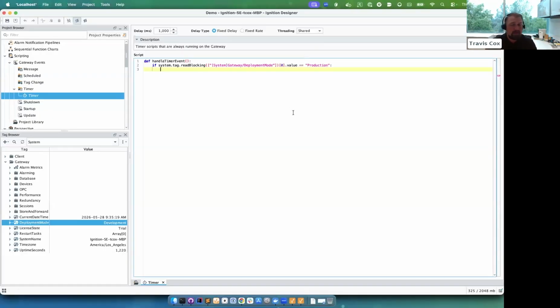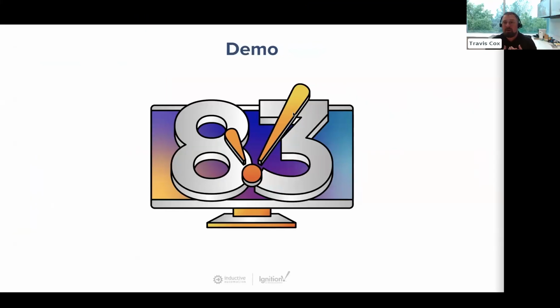So that is what deployment modes is really there for: to make this process a lot easier, and as we're developing it, to put that onus on the developers up front rather than trying to figure that out at a later time. All right, so I hope that you enjoyed that longer, more in-depth demo on deployment modes, so how you can see all of this work.